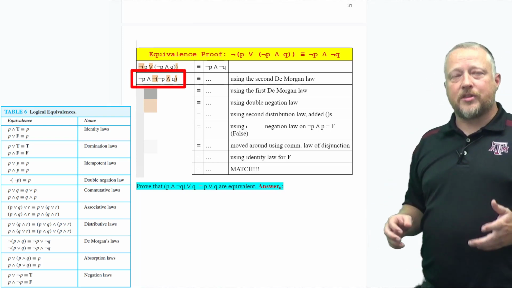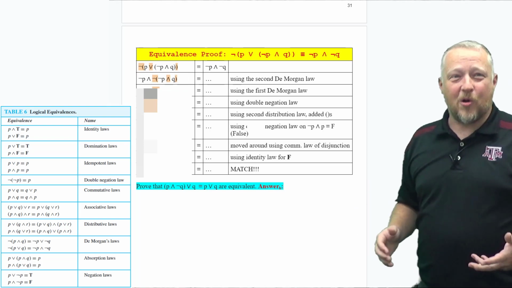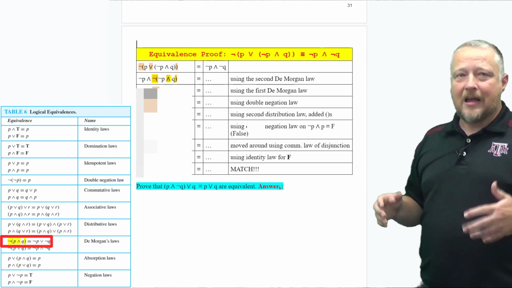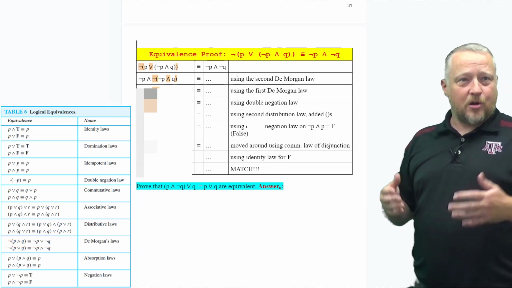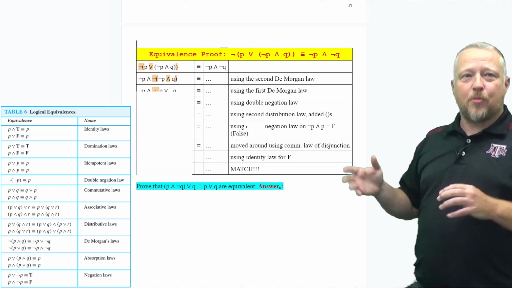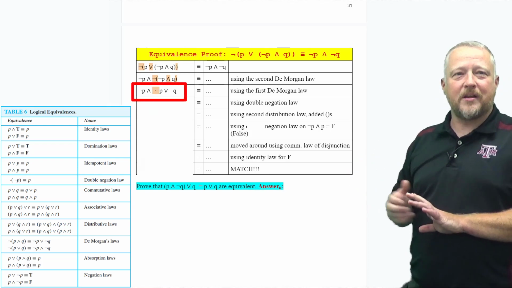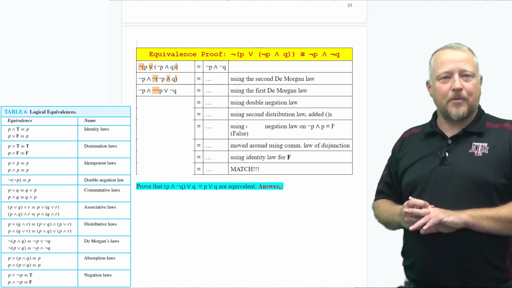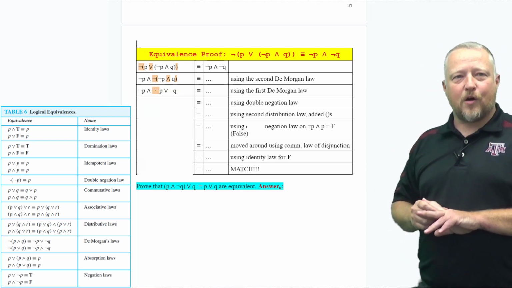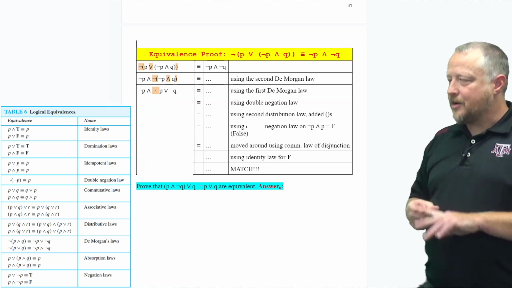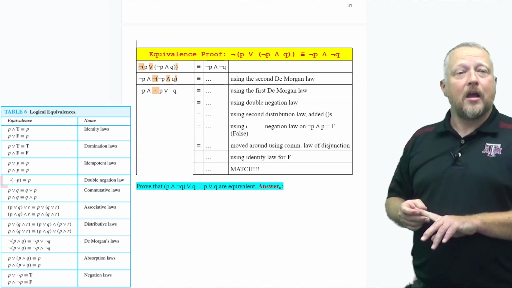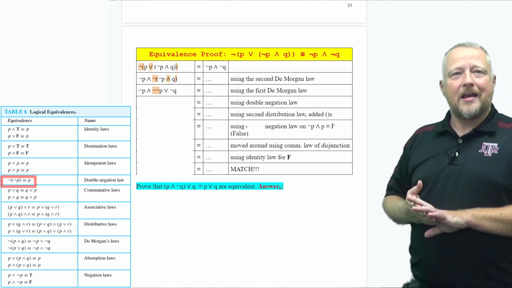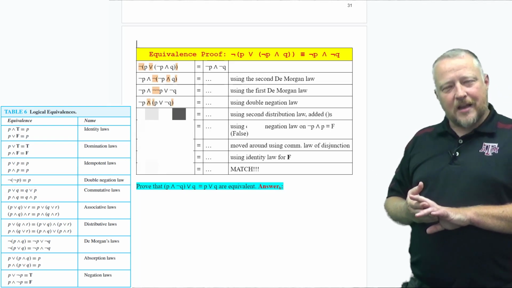Now, what am I going to do with that? In reality, I'm going to do De Morgan's again. There's a negation, there's our set of parentheses, and then we have an and in there. That's our second De Morgan law. So we get rid of that part. We finish up with the De Morgan's and flip it. And you'll notice that now we have our not P and a double not of our P and or not Q. Boy, a lot of nots on that one. But anyway, I'm going to take care of the double negation law, getting rid of the P's. And then we end up with the next one.